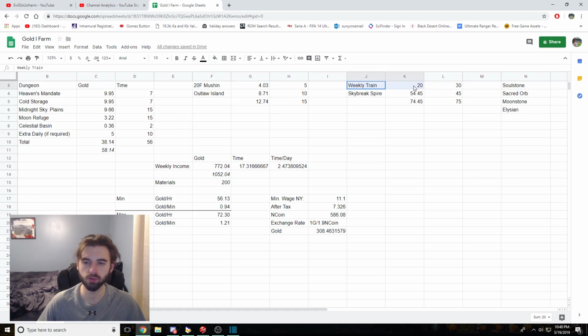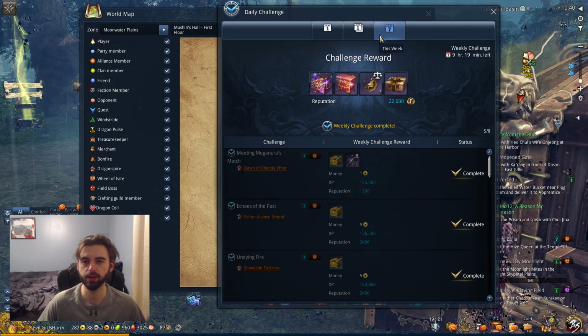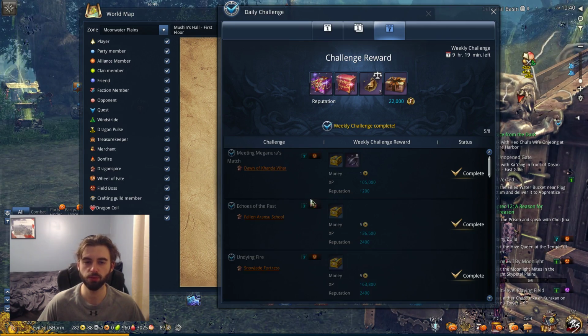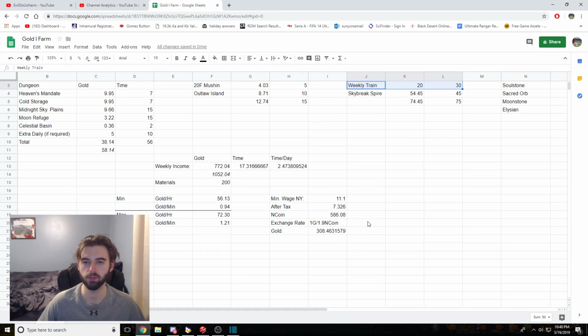In addition to this, always make sure you're doing your weekly train. So your weekly dungeons on your character are located on your little screen over here. And you've got your challenge reward if you go to the weekly menu, and you have basically Hall of the Templar, Hall of the Keeper, Snowjade Fortress, and Fallen Aranzu School. So those dungeons net 20 gold apiece, or 20 gold total.